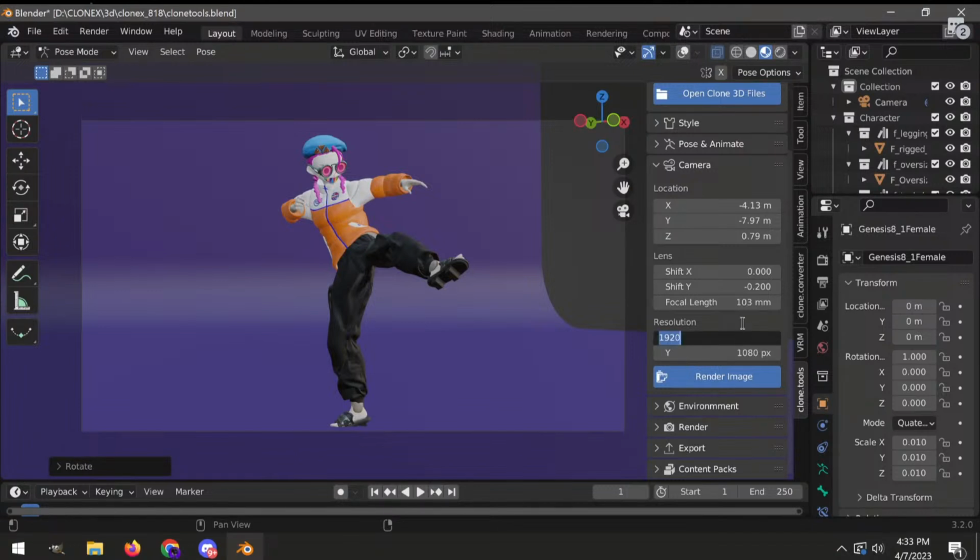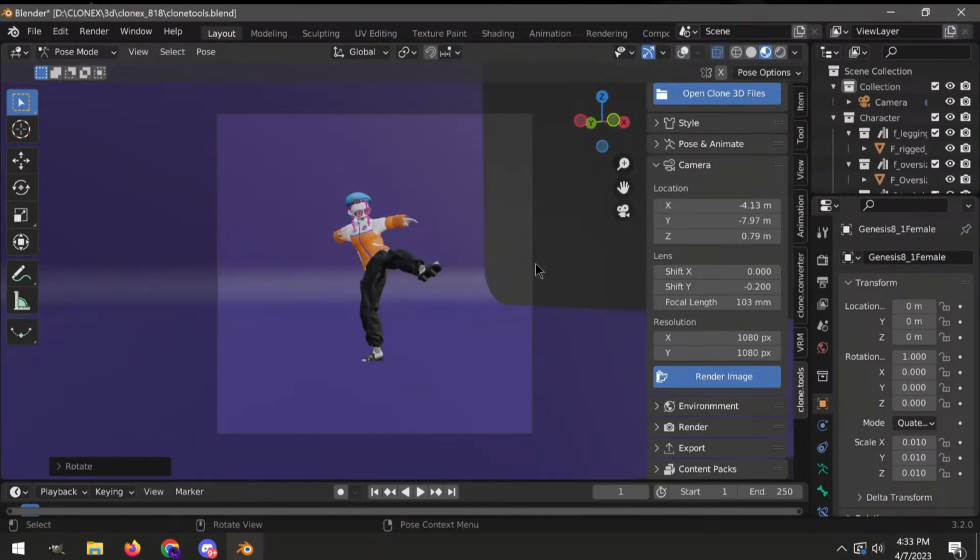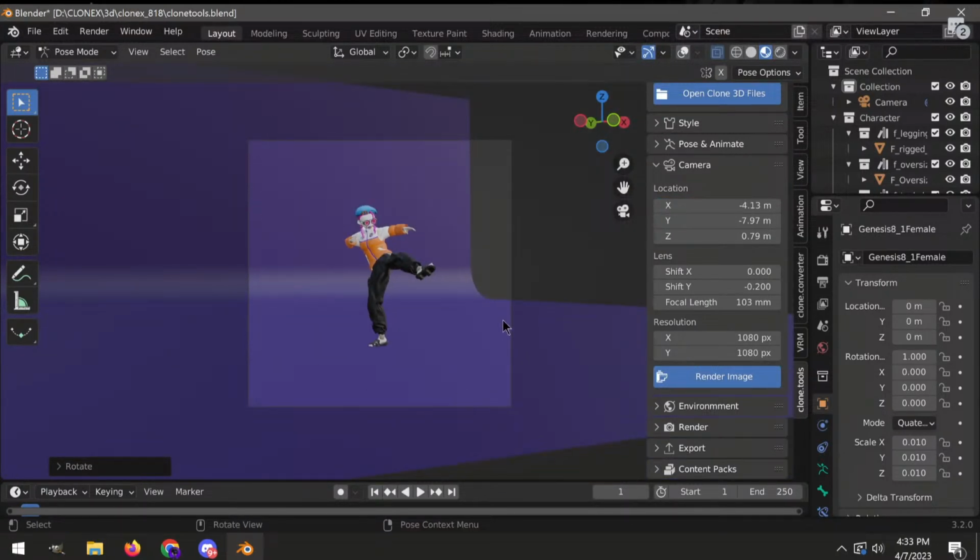By default, it's 1920 by 1080, so this is what we call widescreen. But you may want to work in other resolutions. So I'll show you what the difference can be. Let's square this up. So let's call it 1080 by 1080. You can see that this frame has now changed. You see how it's gone from a widescreen shot to a square shot? That's what this resolution does.